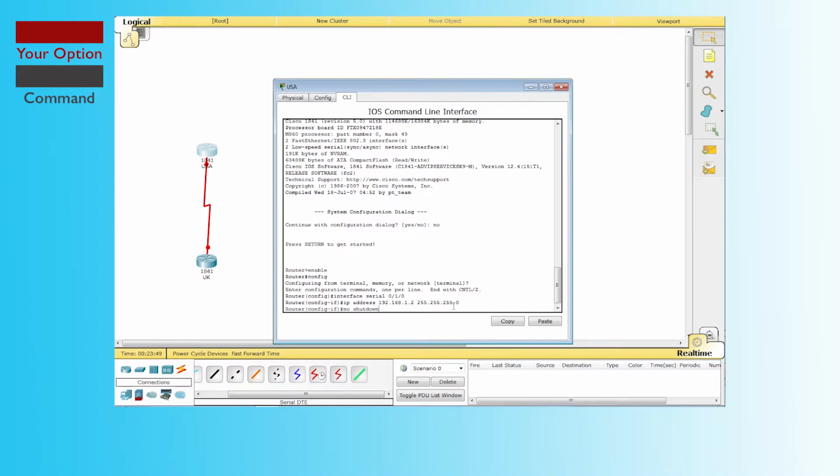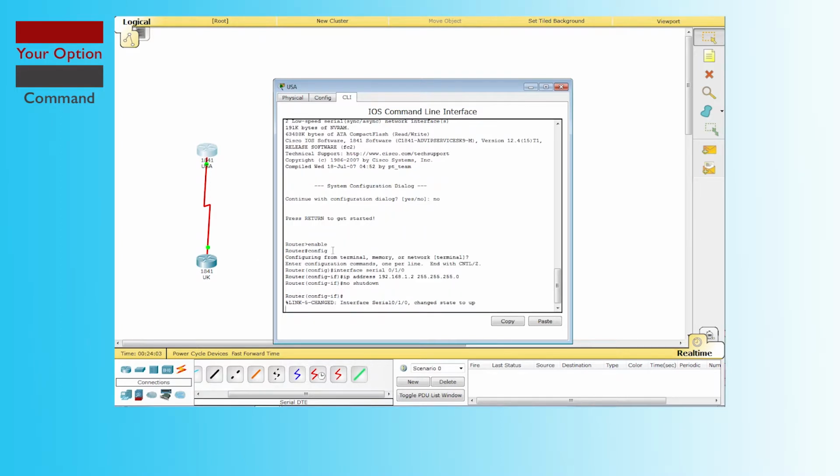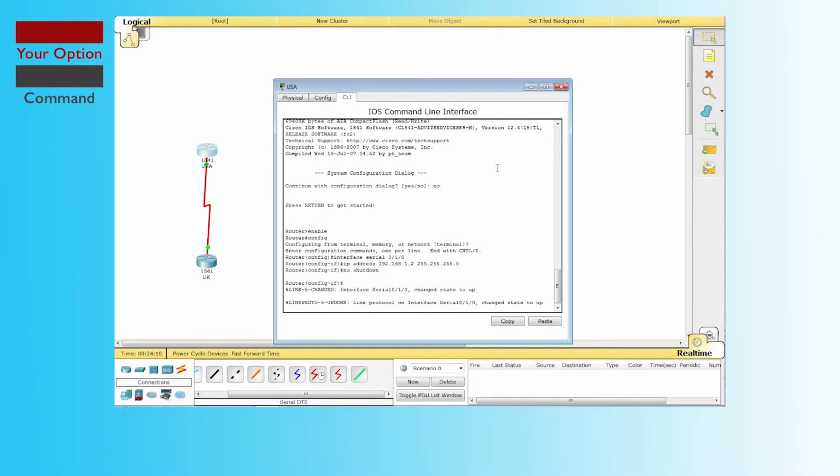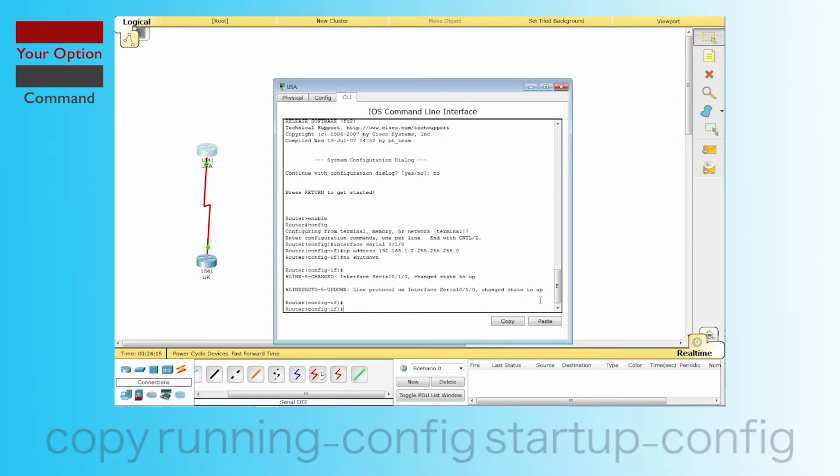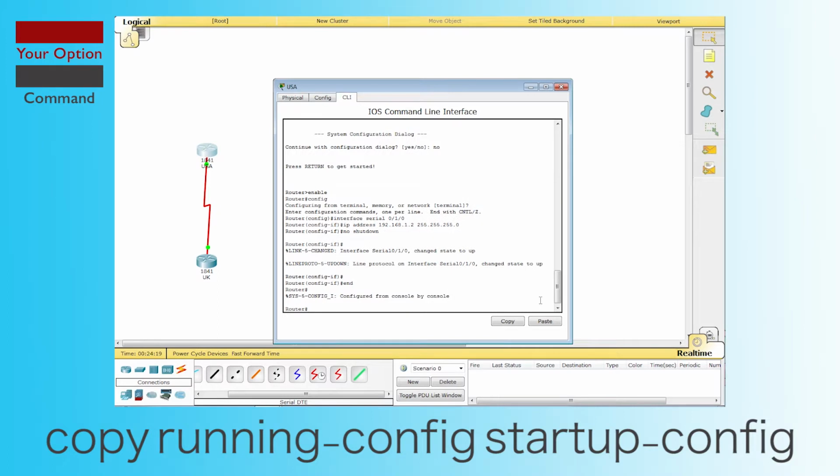So as you can see now, when I'm about to type in no shutdown on the USA router, you will see the 2 green lights on this side turn on like magic. So let's light her up. As you can see now, the state has been changed to up, and we have 2 green lights here with a connected router. And just to show, I'm just going to save. You can see everything's changed up.